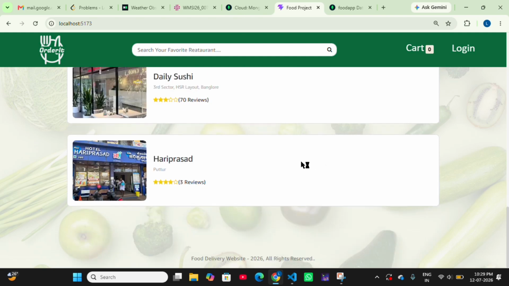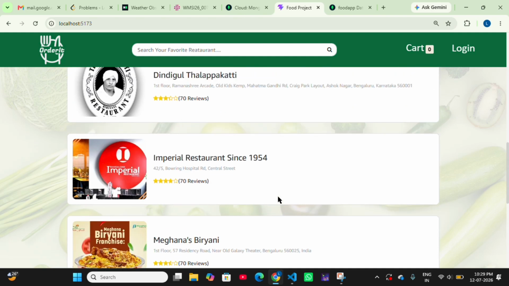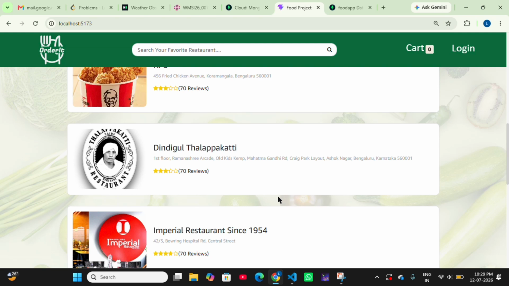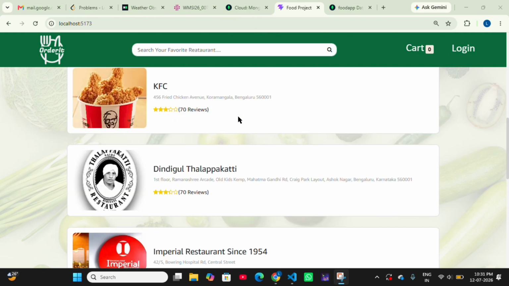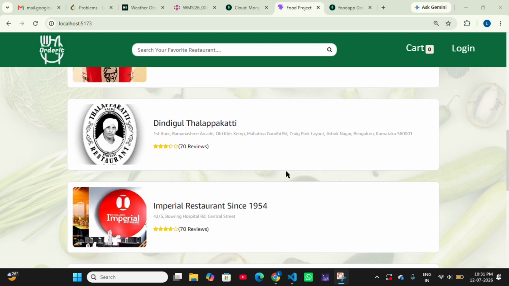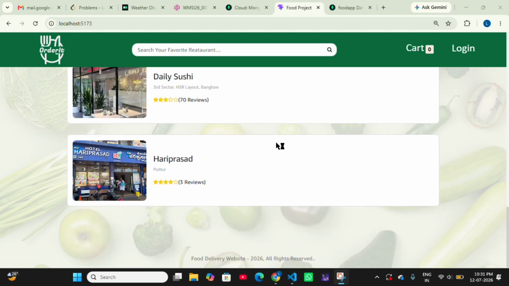That's about the demo of the food project. So that comes to the end of the demonstration with both core AI features, user features as well as admin features. That's about the project. Thank you for the opportunity.